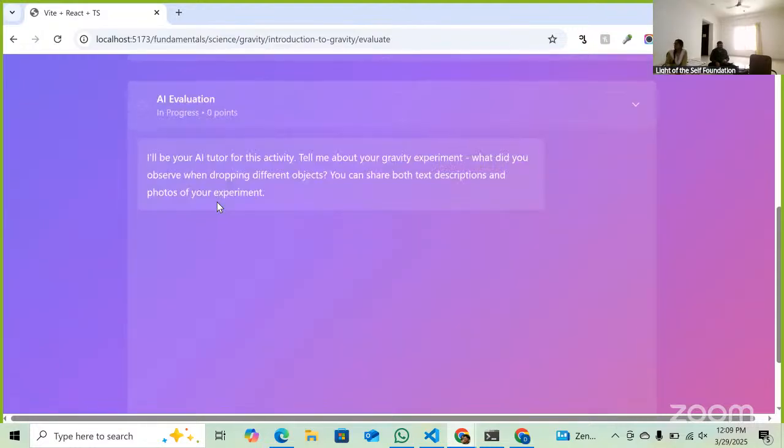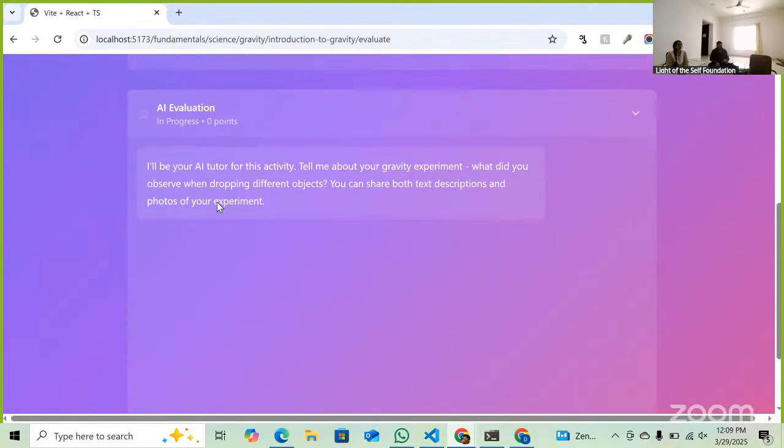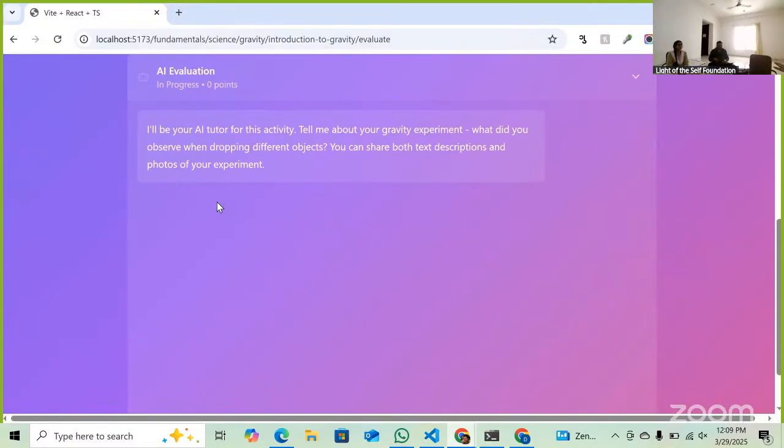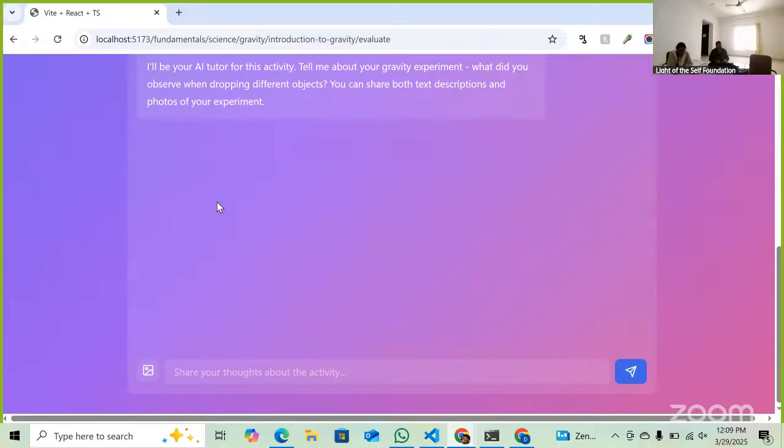So again, let's focus here. The student was asked a question about some experiment, and the student has submitted the answer in the previous section. Now evaluation is happening. This is another place where we need AI.